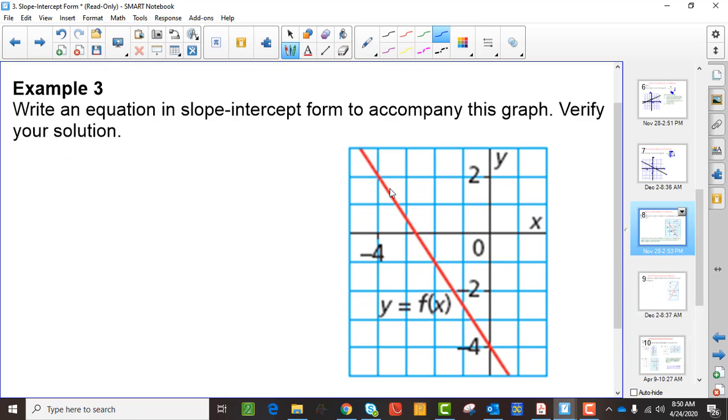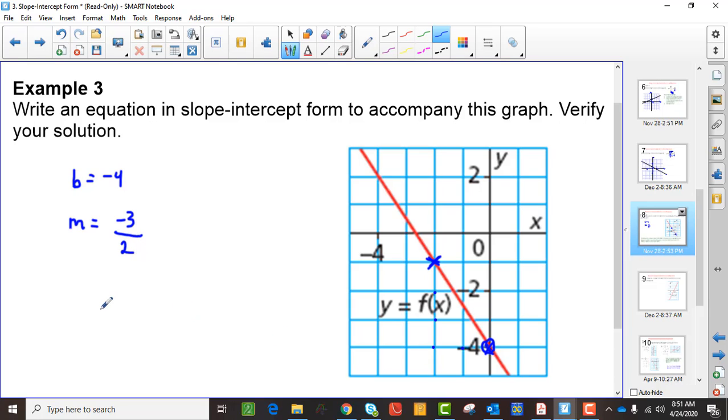Now the other way of going is, what if I give you the graph and tell you to give me the equation? To do that, you still need the 2 pieces of information. You need the y-intercept, which is right here in this case. So the y-intercept, our b value, is -4. And then the other thing you need is the slope. So the slope, you're going to calculate from 2 points. I'm going to use this point here because it's on a grid line, and this point here. So the slope is my rise over my run. My rise is going to be 1, 2, 3, so -3, over my run, and my run is 1, 2.